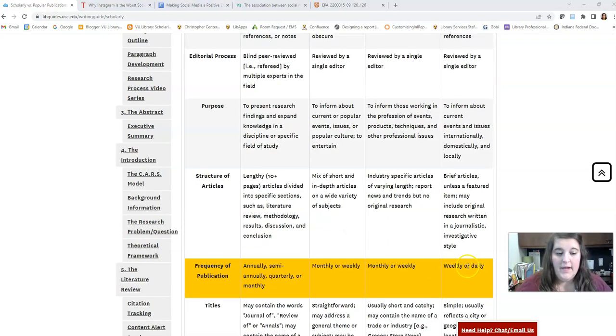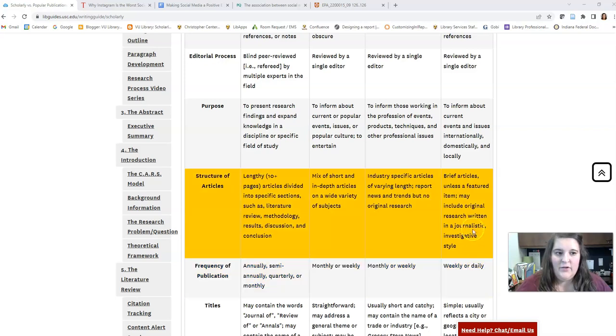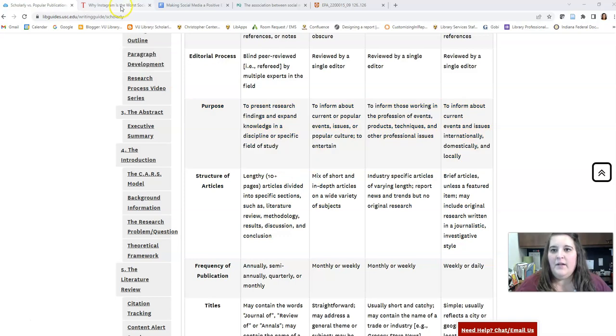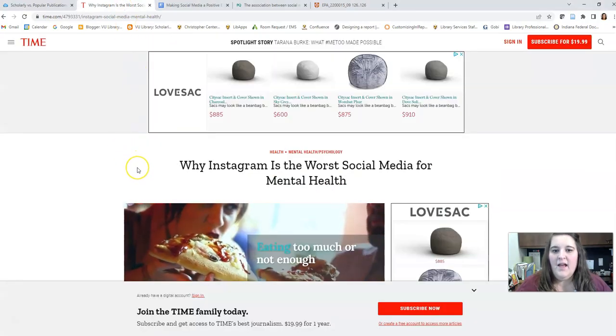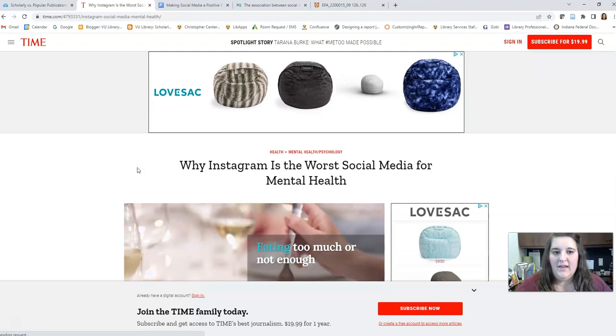I also wanted to point out that both newspapers and magazines are published pretty frequently, monthly, weekly, or daily, so that leads us into why they tend to be a little bit more brief than some of their counterparts that we'll talk about in a little bit. Typically they don't go beyond a few pages, generally speaking.